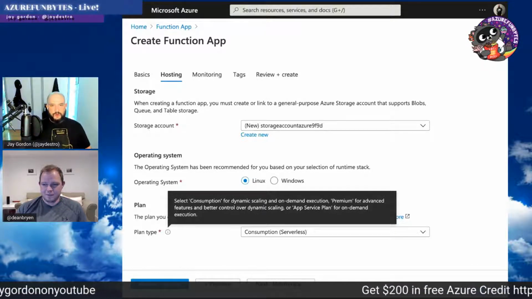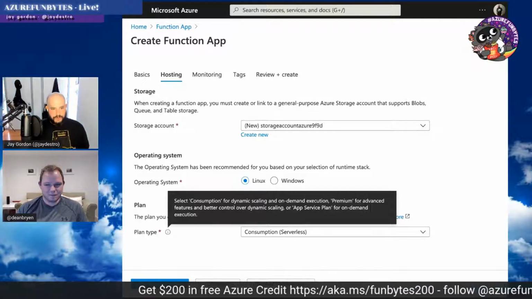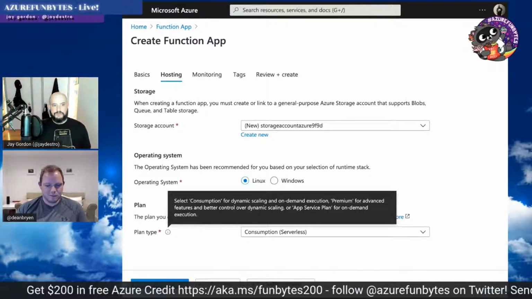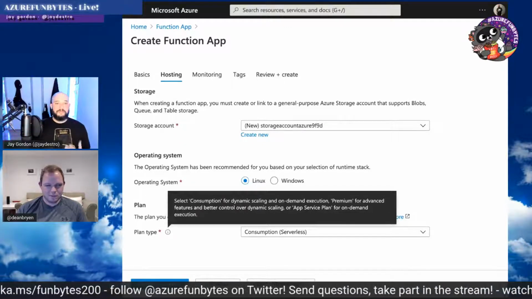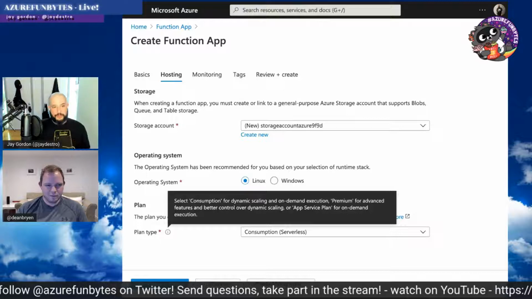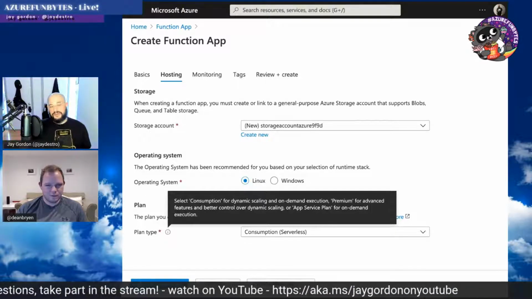But let me just go over these different plan types for the different consumption models. We can do consumption for dynamic scaling, on-demand, and premium for advanced features and better control over that dynamic scaling, or an app service plan for on-demand execution.